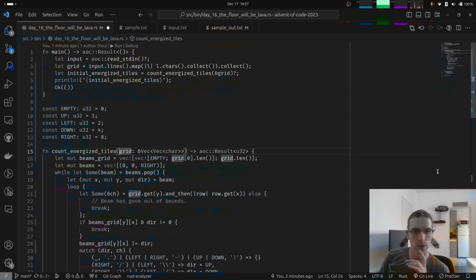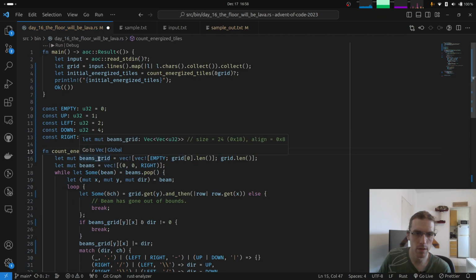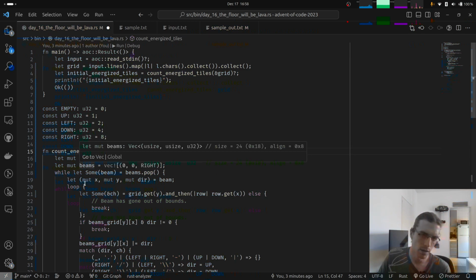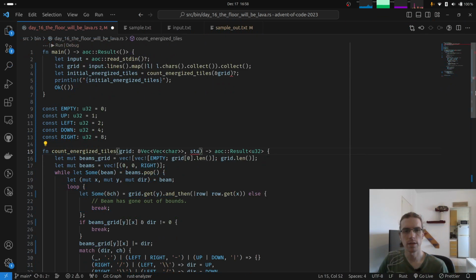Here we need to also pass, sorry, that was a strong exclamation, beams grid and the beams to process. So this is the initial beam, but I want to parameterize this. So here I want to pass in start x and y, and the direction. So this thing is, no, sorry, the beams are usize coordinates. So let's say start position, maybe.